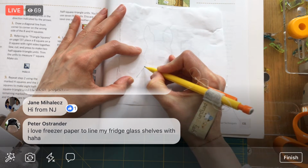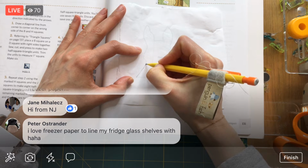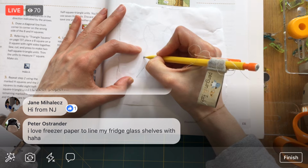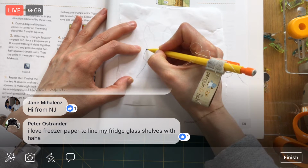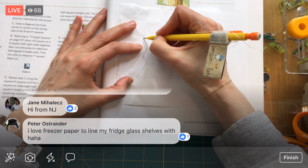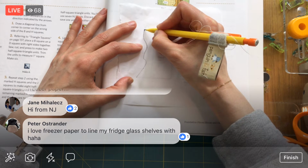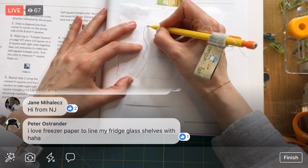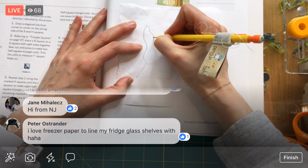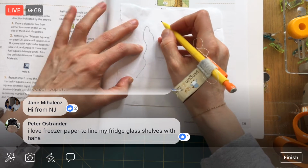And I didn't want to make a whole template because, well, I guess I don't have a plastic template stuff. But if I would, normally when I make a template, I just get like a postcard, like a thick paper. You can use like a manila folder or something too. And I usually make templates out of that. But if I would do that, I'd kind of have to do this process anyway. I would have to trace onto something first.